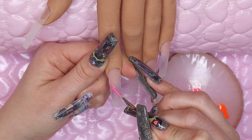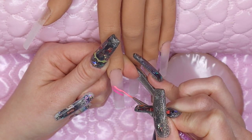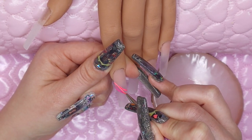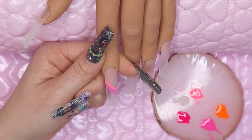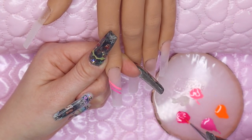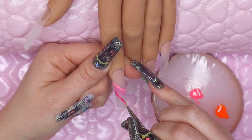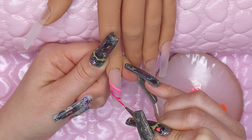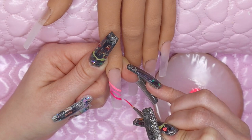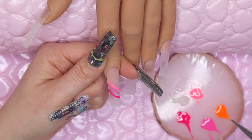And don't be obsessive like me and get obsessed with how the lines look. It's really not that serious. At first I was getting obsessed, like if the lines were really straight or not, but after a while I was just like, okay, it's really not that serious, and I just did it. So when I go ahead and start painting, I kind of rotate the nail to the side, and that helps you get a straighter line if you're wondering.